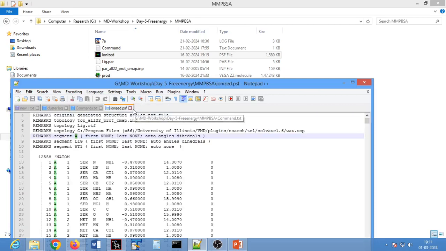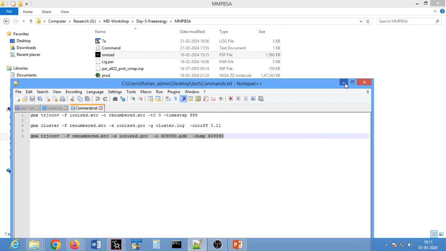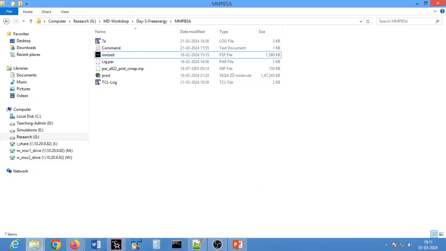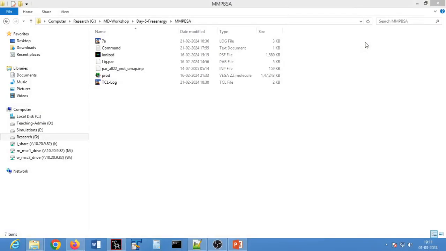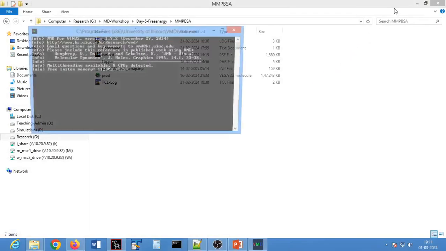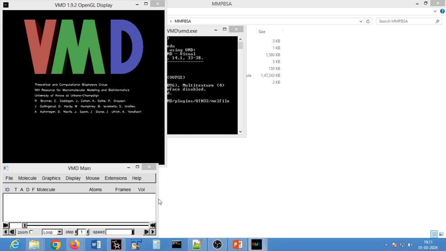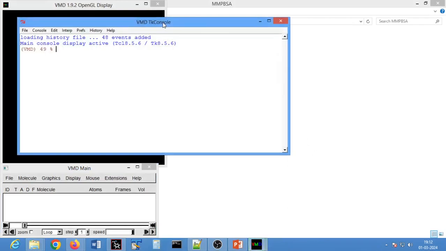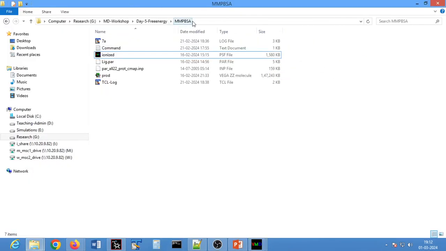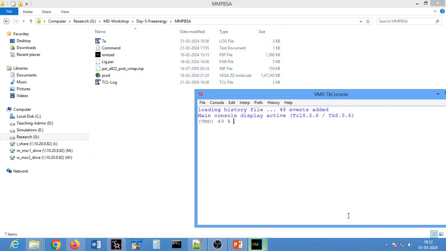VMD. Now how do we run this thing? Okay, I will tell you this also, so that things will become quite clear to you. Okay, now all we have to do is to start VMD. Right, go to extension, analysis, Tk console, right. You have to go to Tk console. We need to change our working directory to where all our input files are. So now since we have started in VMD, that means we are in C drive. We would have to change it to, sorry, we are in VMD, right?